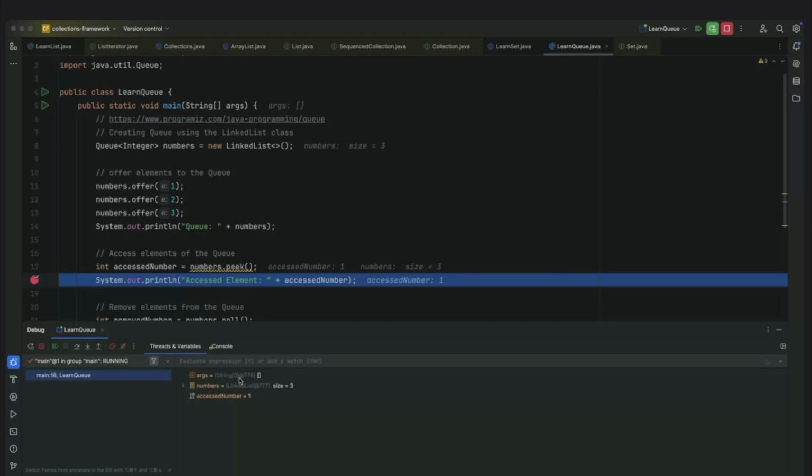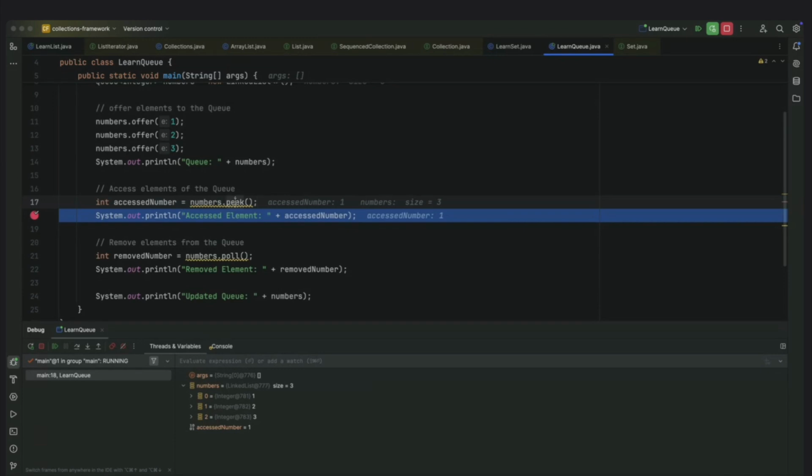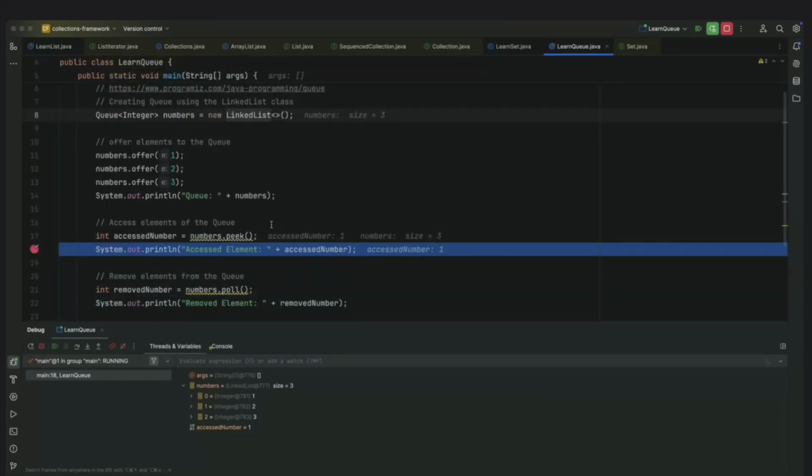So for example, you can see this is our queue. The order is 0, 1, 2, the numbers 1, 2, 3, the way we added them. Maybe we want to get the number that's on top of the queue. We could see the peek number here, which is the first item of the queue, and all these other methods are easily provided by the queue implementation per se.